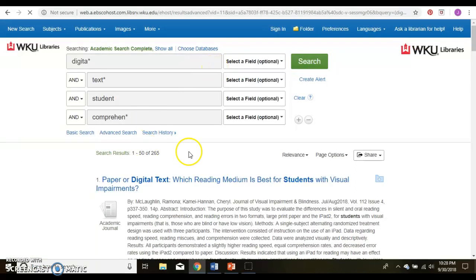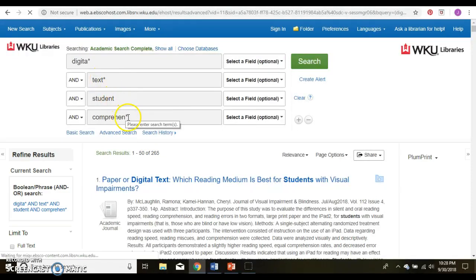We can see that originally we had 186 search results, and this broadened it to 265 because we have all the different variations of the search terms past these letters that we've marked with the asterisk.